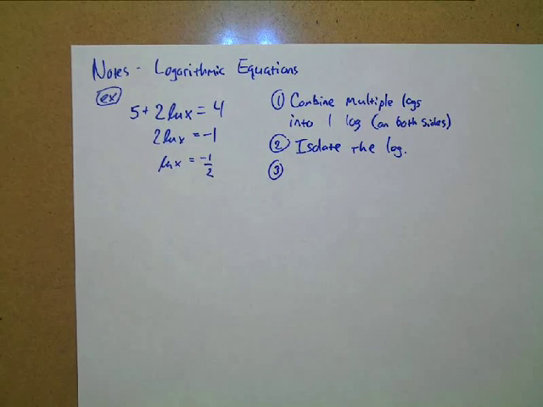Of course, if we had our calculators, we could graph the left-hand side, graph the right-hand side, and find the x-coordinate of the point of intersection. But how might we go about solving this from this point without a calculator? What could we do to both sides here, Shelby, to cancel it out? Put the natural log of x as the exponent. Yes, so we're going to do e to the power of the left-hand side equals e to the power of the right-hand side. That's right.